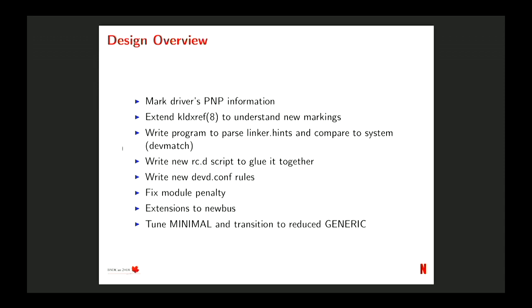One of the things we need to do, in addition to the stuff I've talked about, is that there are some extensions to NewBus that are needed for when you're loading multiple modules, and I'll explain why that's necessary in a minute. Modules are special in FreeBSD. They have full generic locking rather than the specific locking that is in the kernel, so there's a small penalty for locking, and the atomics are not inlined, so there's a small penalty for atomics. As for how much slower modules are, I've gotten estimates that vary from I can't measure it to I don't know, it should be something by logic, but I haven't seen any real numbers on that. There are some easy things we can do that will fix some of the module penalty, and I'll talk a little bit about those later.